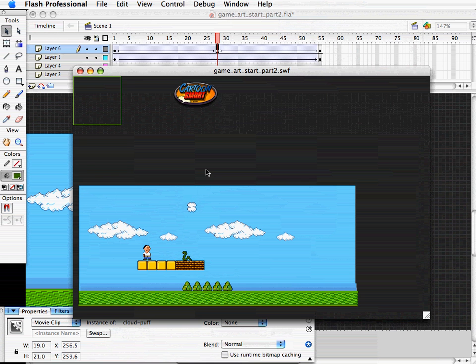So I think we've got something good going on here. We'll do a few more things like a little hill in the background, maybe some sort of water, and then I think we're just going to be ready to get right into the game. We're probably ready right now, but I know everybody likes to see as much as possible, so we'll do those last couple elements, and then we'll be ready to begin.